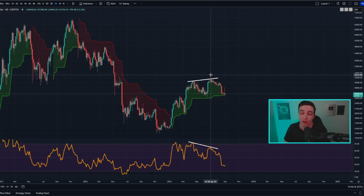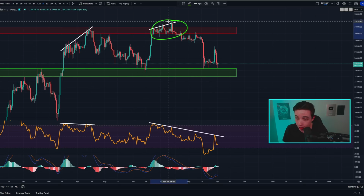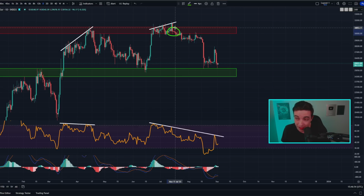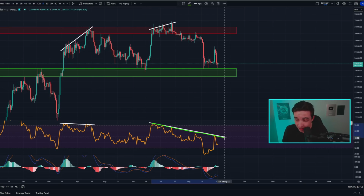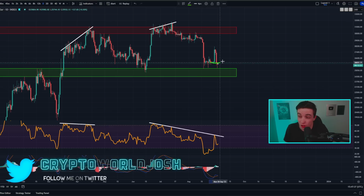And on top of the bearish divergence on the 4-day chart, we also still have a bearish divergence active on the daily time frame, because ever since this bearish divergence confirmed, ever since I started talking about it, all the way back up here at around 30k, since then, obviously, we have seen consistent lower highs and lower lows in both the price and the RSI. And obviously, as of right now, the RSI since then has yet to break above this important descending line of resistance. And so due to all of those reasons, once again, technically speaking, this bearish divergence on the daily time frame is still currently active, which means we should not really be expecting a lot of bullish momentum.